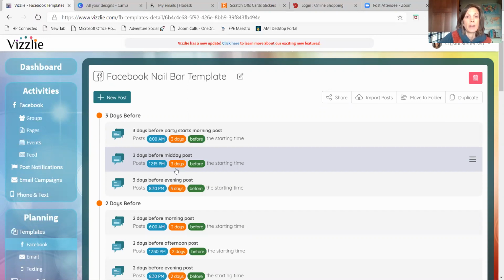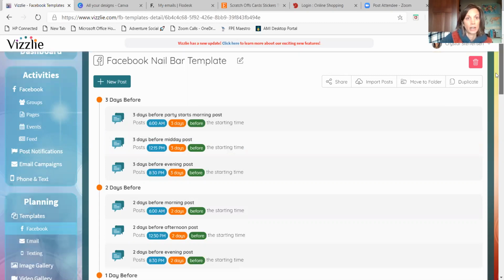So the posts are very generic. You need to add your personality, you need to add emojis, you need to add graphics, like you need to personalize it, but it has the layout here, okay? So Callie and I are following Monica RC's Facebook nail bar template. I am personally loving it and having great success with it, and it has been super fun. I have gotten to know my hosts and my party guests way more with it.